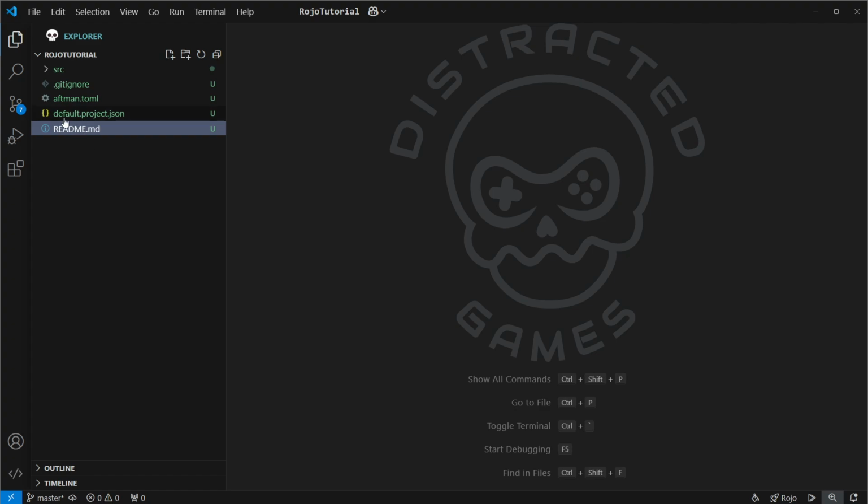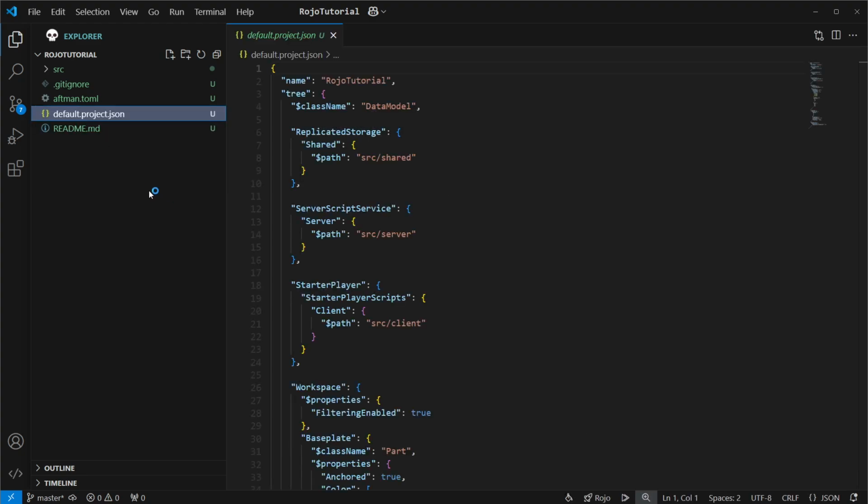The one we are going to look at here is the default.project.json. So essentially, the project name, if we were to straight up create a Roblox place in here, for example, is going to be named after whatever the folder is, right? Whatever our parent folder is, our parent directory, which is Rojo tutorial. So you can see that here. And then you'll see that this is essentially how we connect. These are the settings of how we connect what's in our Explorer over here with what's in Roblox Studio.